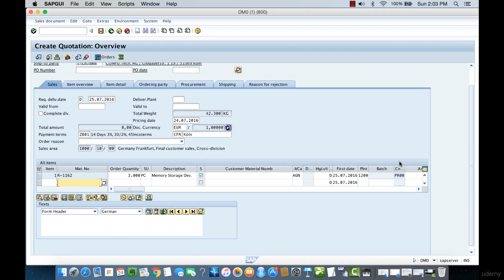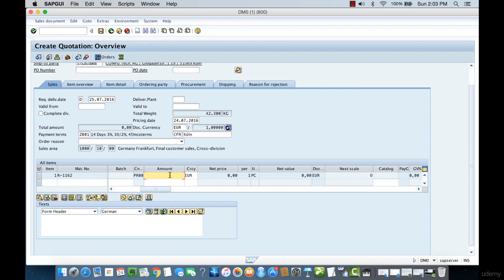Let's head down here and let's actually define some of these aspects. So say in our quotation, we want to make the amount a little more concrete. And here we're going to say each of these hard drives are actually going to be €25. And we're selling them 3,000 hard drives. So that should total up to be €75,000. Like this, you can define more information. And then once you're done defining the information, send this quotation over to the customer.